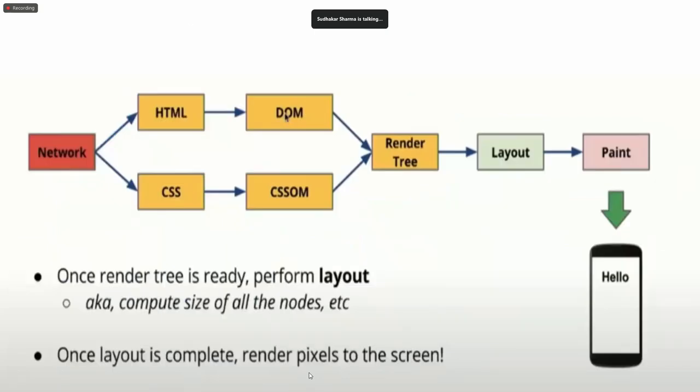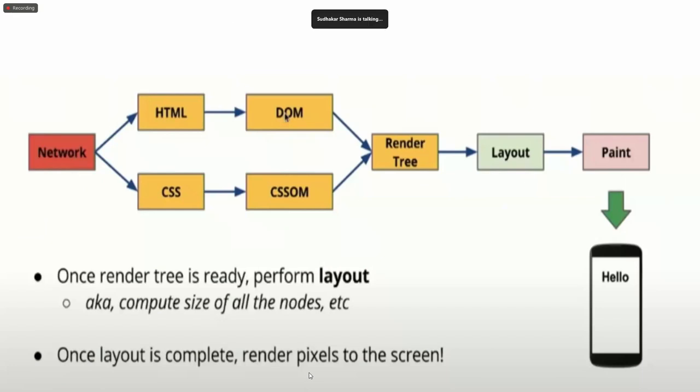Actually, I explained only the HTML DOM. CSS also has an object model. If in your page you are using CSS, we have two object models running in a page. One is the document object model, another one is the CSS object model.